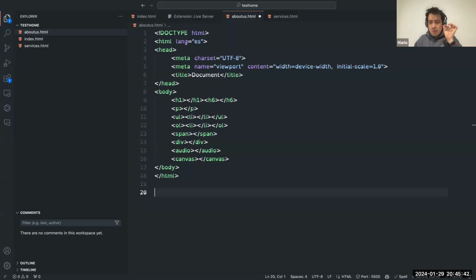Now that you are advancing, you are studying, let me give you the best advice that I can give you. Put your hands here and think before putting them on the keyboard. If you just put your hands on the keyboard and start typing letters, it will be more difficult. If you think first and then do it, it will be: here, I need this, I need this, I need this. And as you were saying, the requirements, what you want to do. When you know what to do, then it's easier to do it. But this is something that you will learn in the future, and I hope you will remember me.